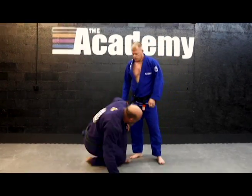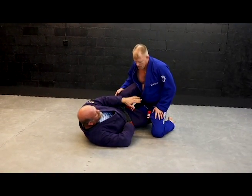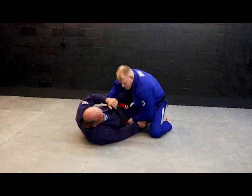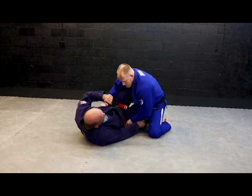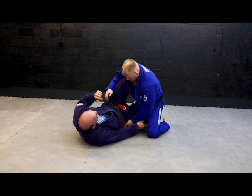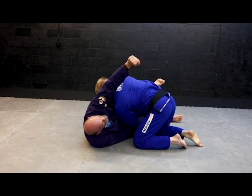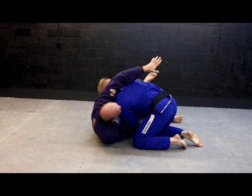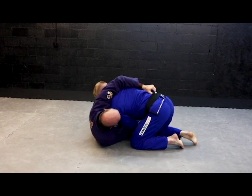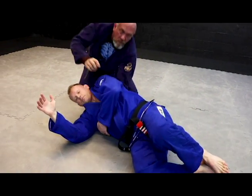So coach, if you'd be in my half guard. So we're here — what I need is for him to monitor my hip with his hand. As soon as his hand comes close to my hip, I'm going to take his hand and take control of it. Once it's here, most of the hard work is done. I'm going to keep this knee nice and high and move this leg so he feels like he can pass. As he starts to pass my guard, I'm going to reach to the wrong side of his head and grab his belt.